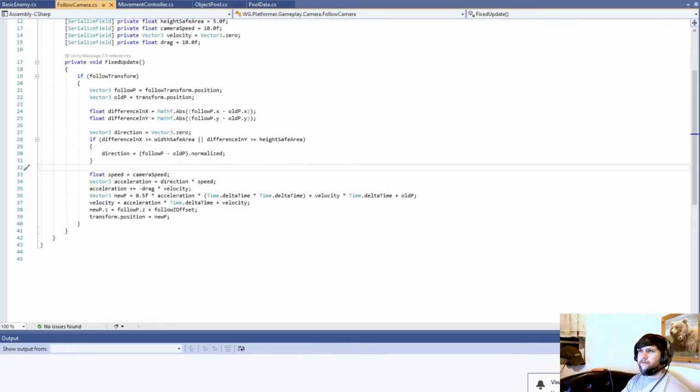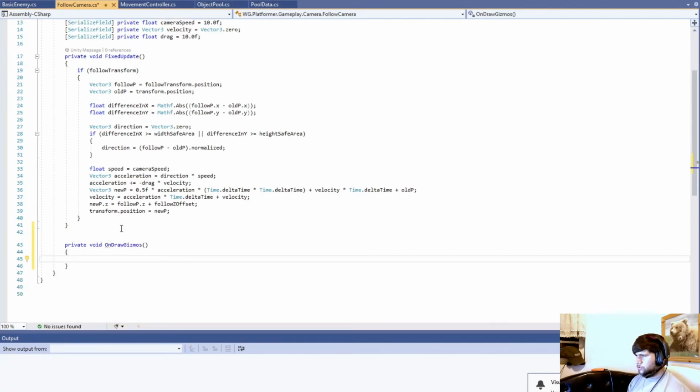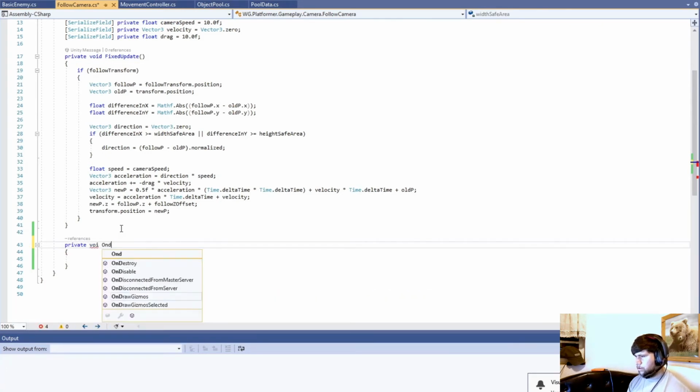So in here, in the follow camera, let's do that visualization thing, right? On draw gizmos. So there's two functions. There's on draw selected and then there's on draw gizmos.